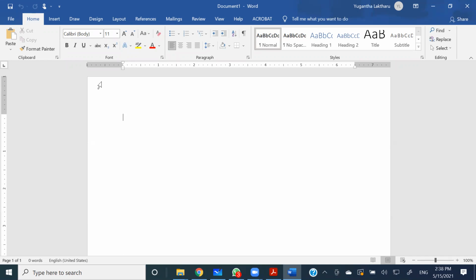And the beauty of this is that the details we save inside a database can be used for further work as well. Once we save our address list, if we send letters to the same addresses, we can use that particular address list. We don't need to type it again and again.